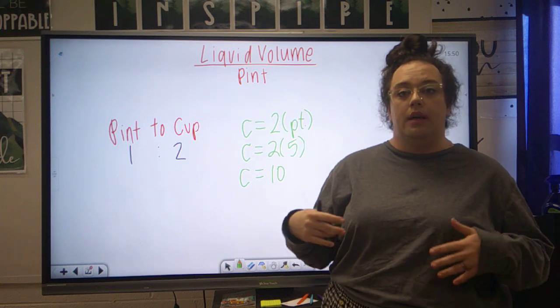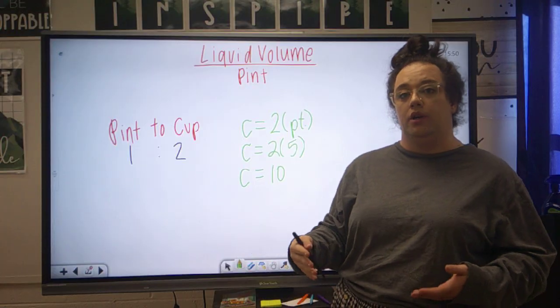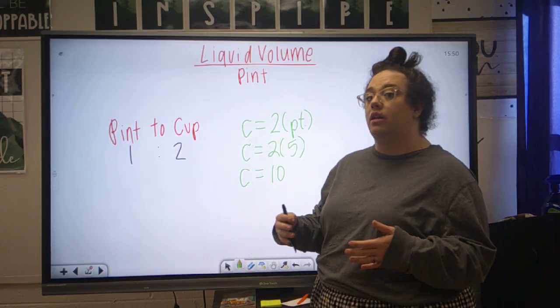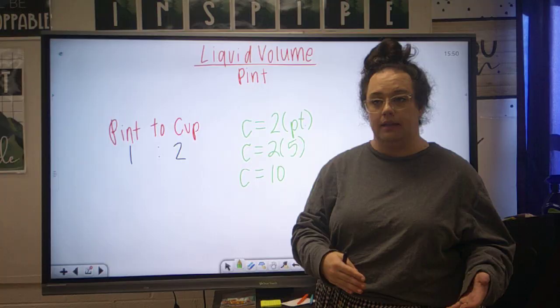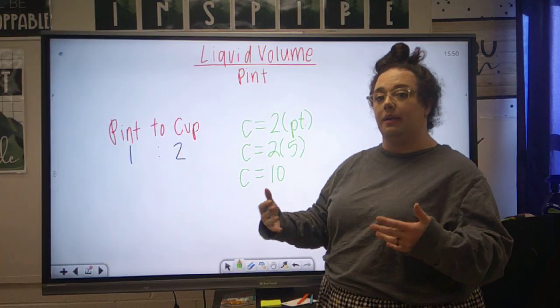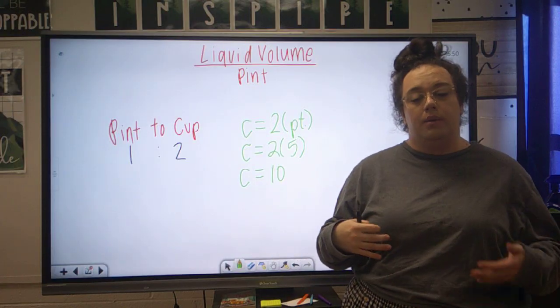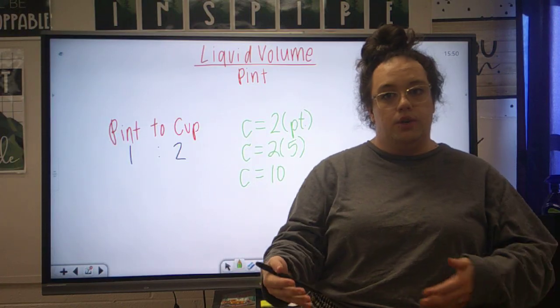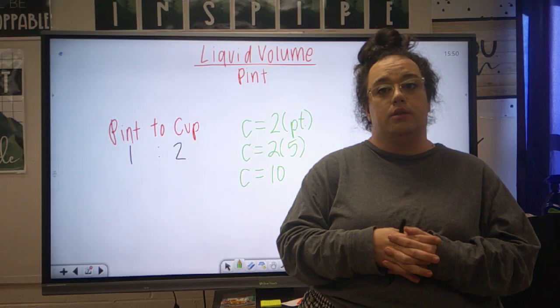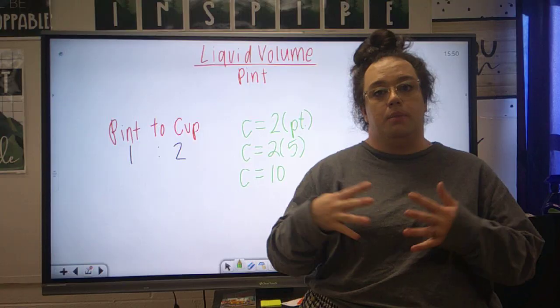And please remember that going into a smaller unit, your number is not getting smaller. Your number is going to increase, it is getting larger because you are multiplying. These ratios show, and your equations show, that you are multiplying, so your number is getting larger. If we were dividing, we would be going into larger units, so your number would get smaller. But because we are doing the opposite, we are doing multiplication and going into smaller units.